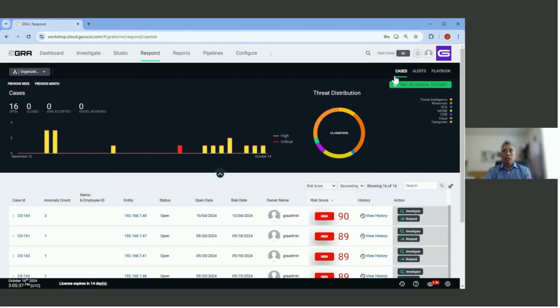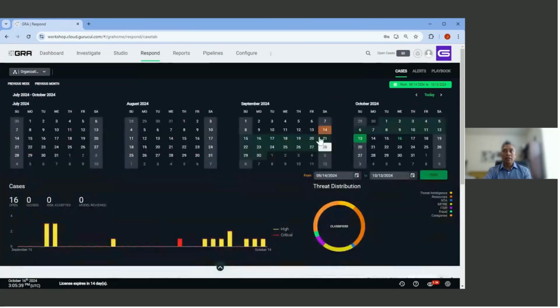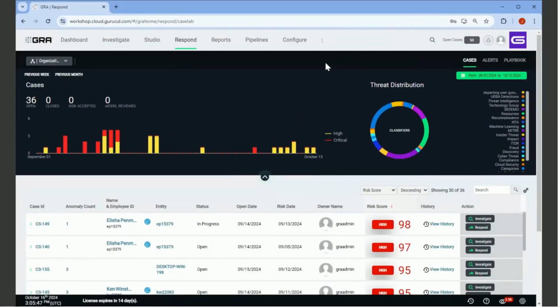In contrast, if we look at the same time frame, beginning of September, instead of looking at 20,000 different alerts, we now have reduced it to just the 36 cases that I should be looking at. And so now I can take a look at the highest risk, true positive events that I need to be looking at.